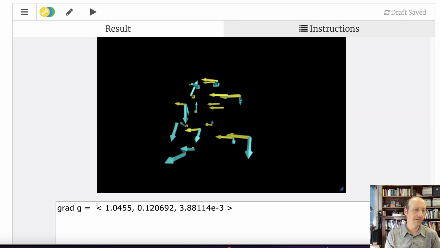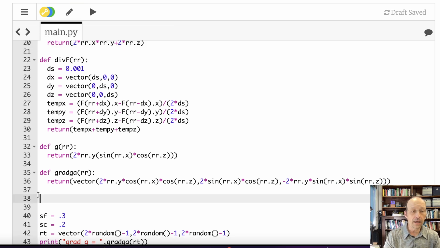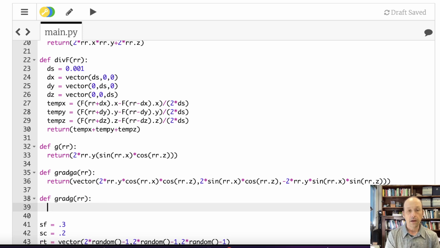Okay, so that seems like it's working. If I want to make a numerical version of that, def grad g rr, it's going to use that same function up above. It's going to be equal to the partial of g with respect to x. So how do I do that? I'm going to say ds equals 0.001.